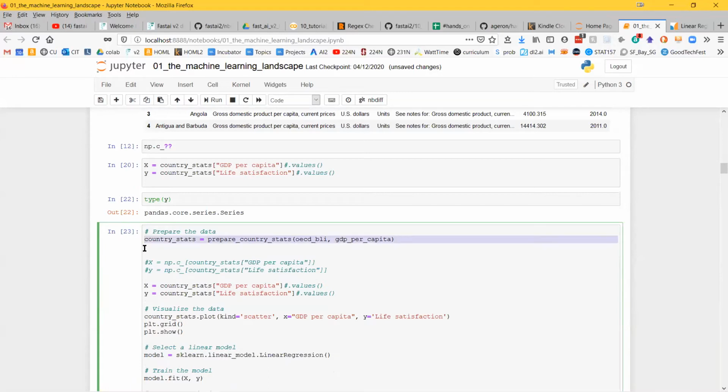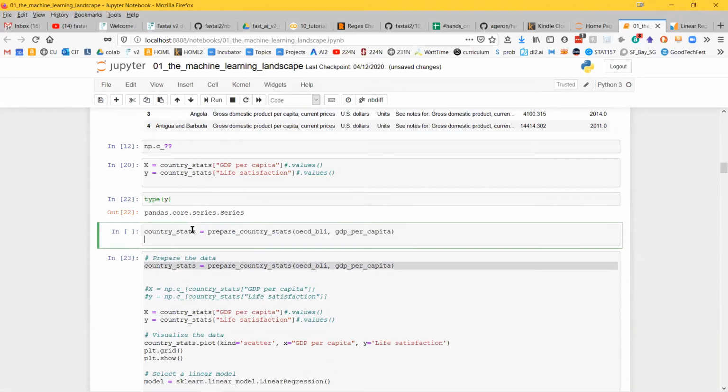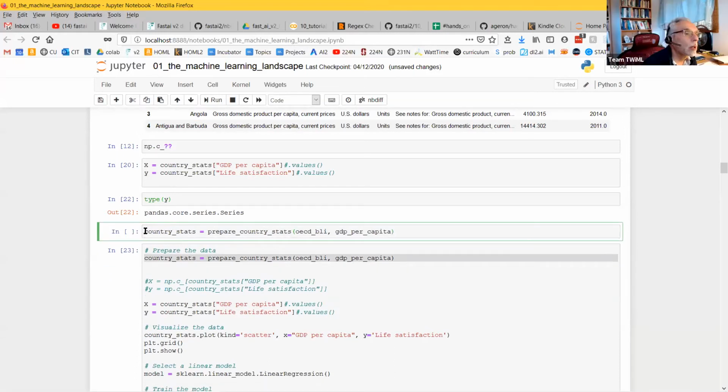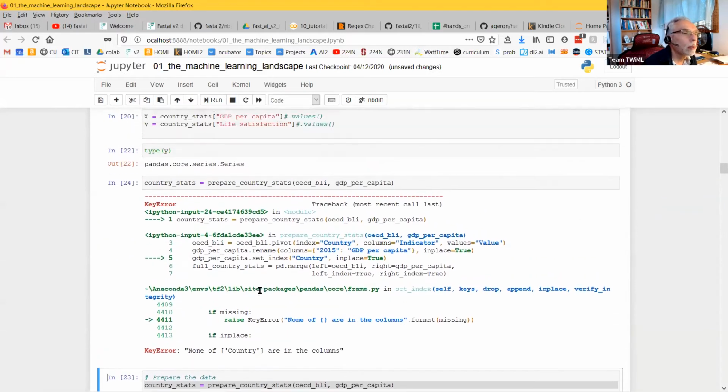Let me try something. Maybe put country_stats in the same cell as X and Y. Yes, put the line just above that X and Y. Although I'm just going to run it all by itself. It's giving an error. Why is it giving an error?